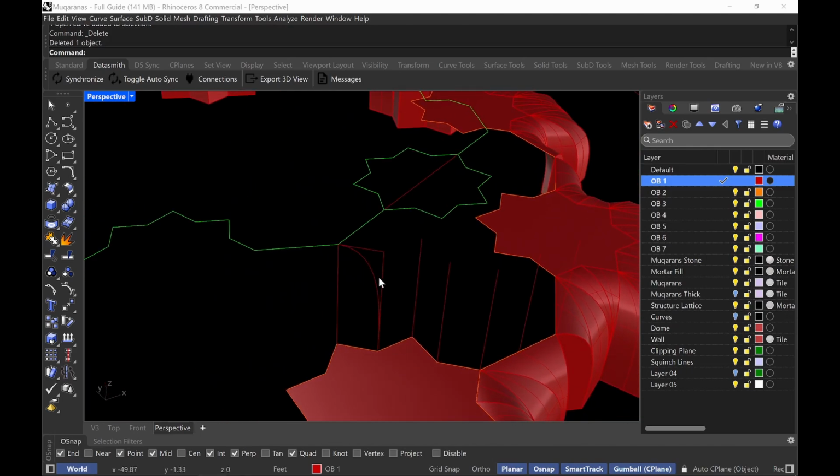Because in this day and age, you're probably going to 3D print this. Or if you're going to build it, if you're going to create a mold, then yeah, I would say it's really up to you. If you're going to make a mold out of a 3D print or a mold by hand, it's really up to you then how you want to do it.